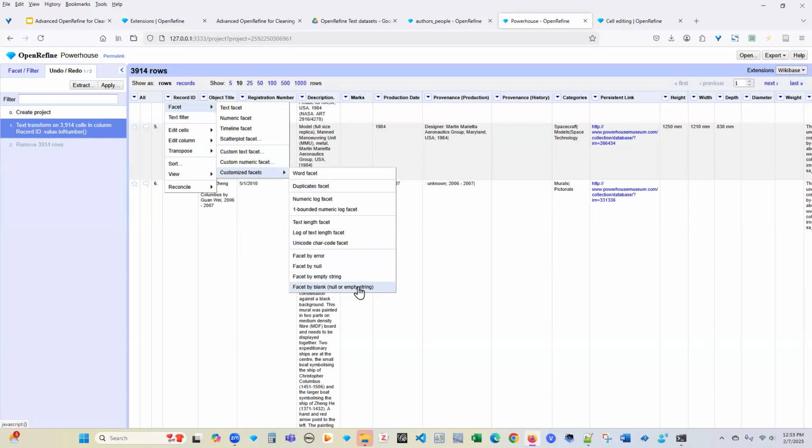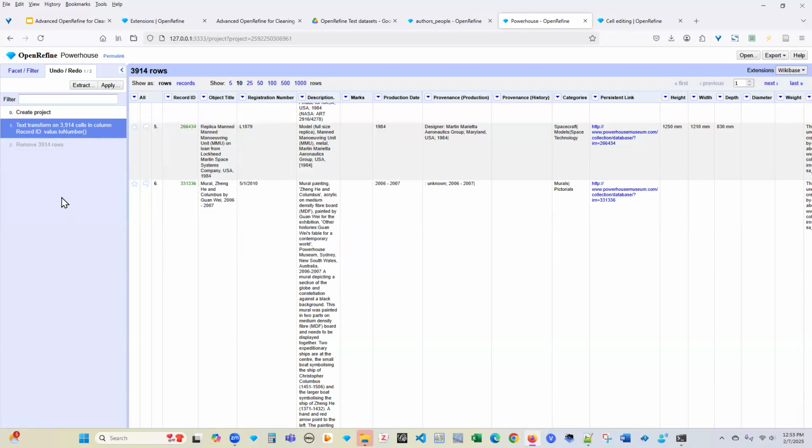If you're looking for something that's a null or empty string, then that's one way you can bring it up. So that's looking strictly for the number.